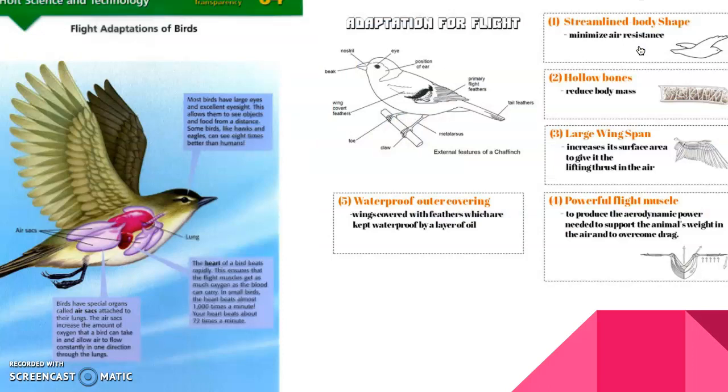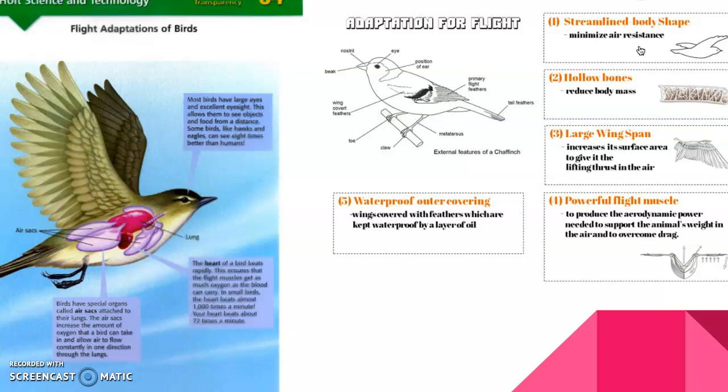So, these images show a bunch of adaptations for flight that birds have. On the first image on the left, you can see that most birds are gifted with really good eyesight. They usually have large eyes, and it allows the birds to see objects and food from far away. The next thing it points at is the heart. Birds generally have a fast beating heart, and what that helps with is it gets oxygen flowing around their system, much like how our heart gets oxygen flowing around our system. But because it beats much faster than ours, they get oxygen a lot quicker.